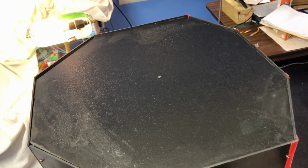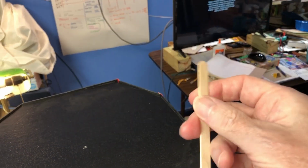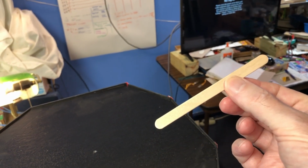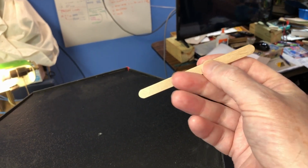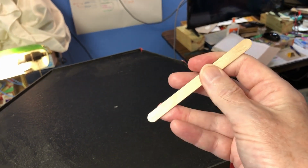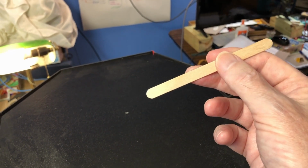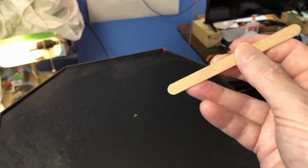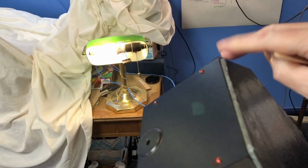Inside Zoe's head, I have this special, highly calibrated tool. This is used to open her head and also for prying 18650 cells out of the cell holders. The nice thing about it is it's sturdy, slightly flexible, and you can pry the 18650 cells out without shorting the voltage terminals. I mean, you could use a screwdriver, but you're going to end up with sparks and fire. So her head cover is removed. It's just a friction fit.